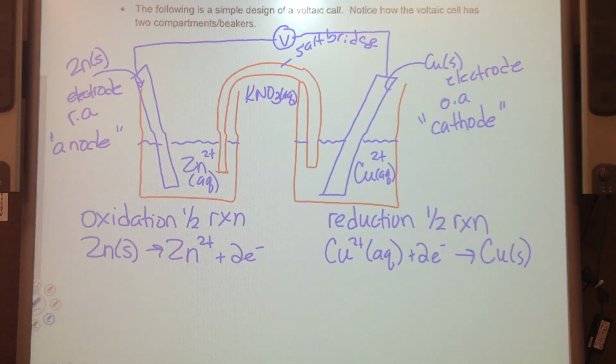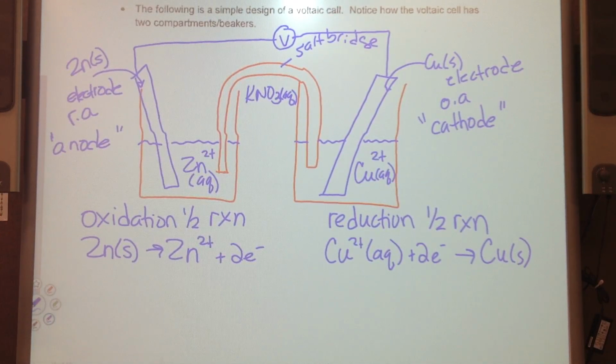If they just gave us a question like that, just with the picture, we just need to realize that it's spontaneous and identify the oxidizing and reducing agent based on this table. If it tells you voltaic cell or it tells you spontaneous or it shows you a voltmeter instead of a battery pack, because we don't need to give this any energy, it's spontaneous, right?